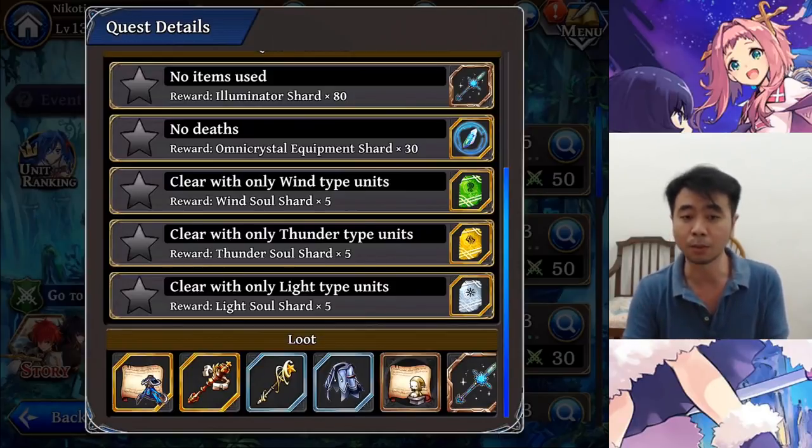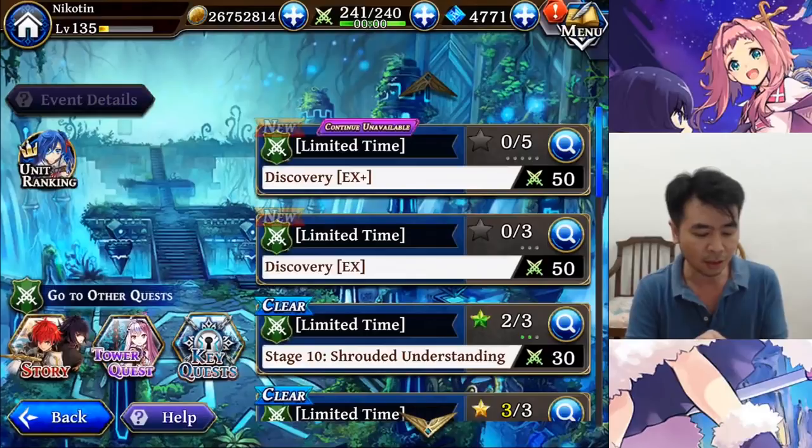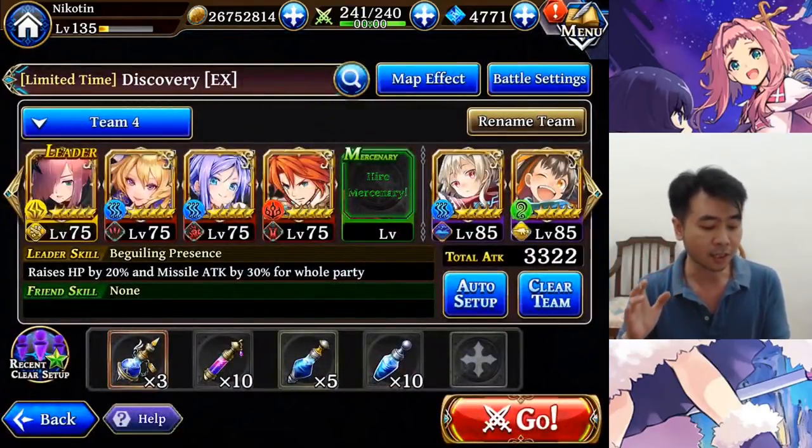I might need to bring a variety of colors in my squad, but for now I think I should just try to do the EX one, and then on the next video I will try to do the EX plus. So okay, let's just delve into it.